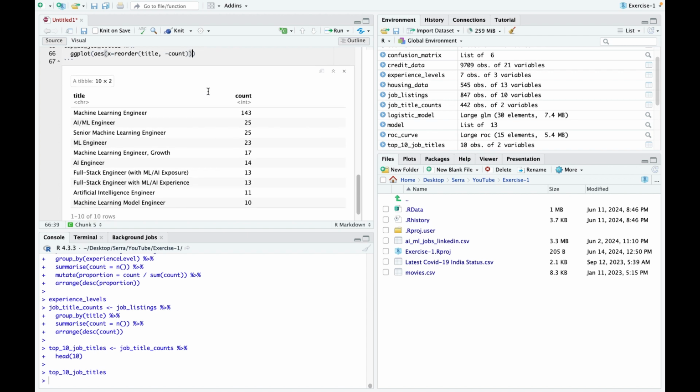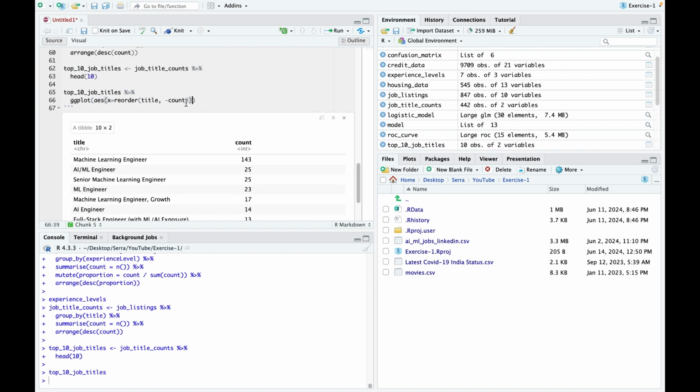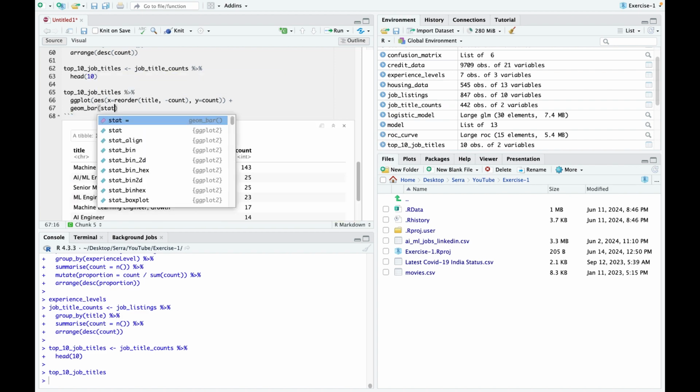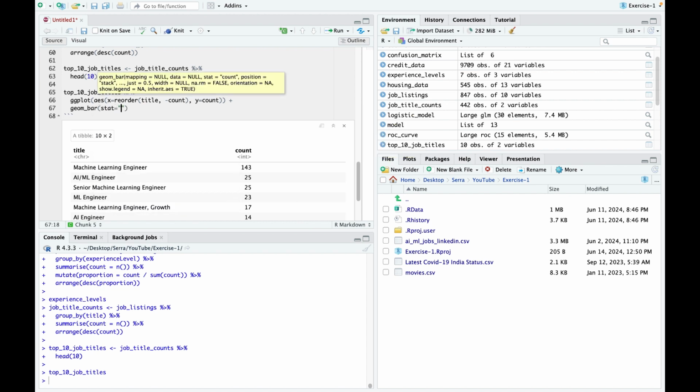It will be the reverse order basically, and then in Y we have the count. It should be in aesthetics, sorry for that. Yep, now it's in aesthetics, and then we say plus geom bar, and the stat is now identity.